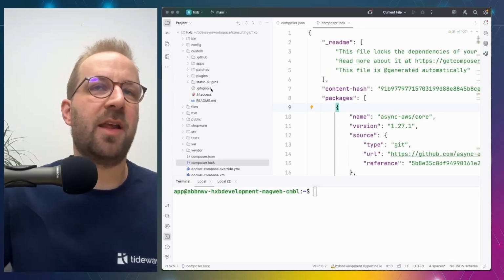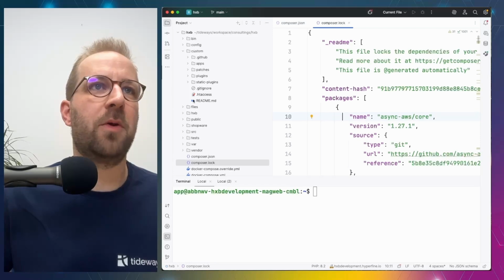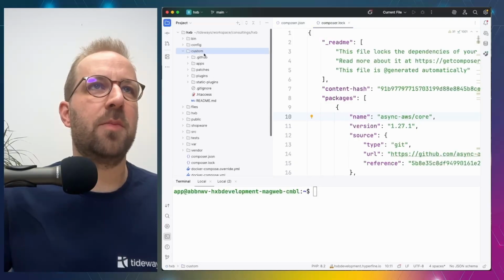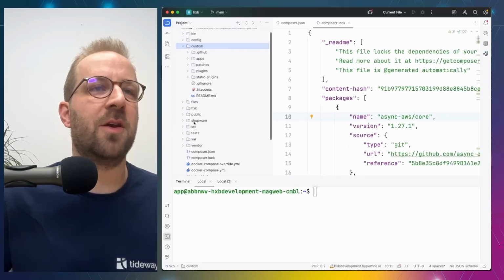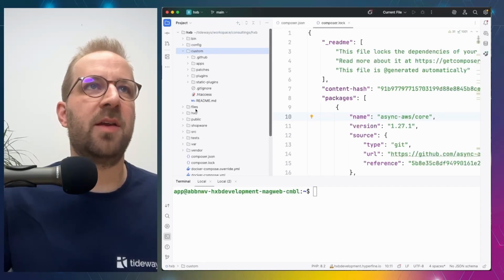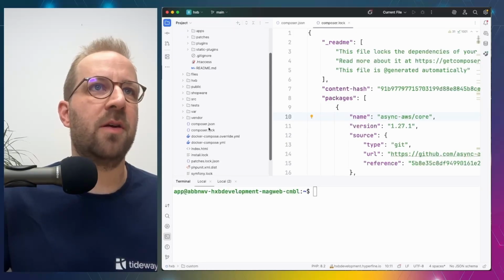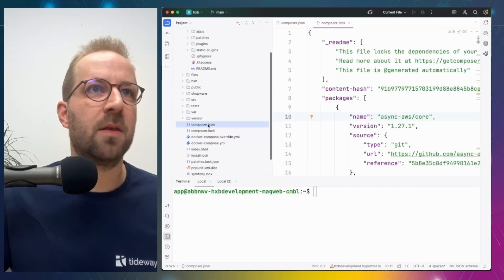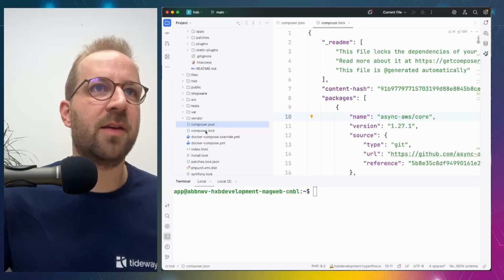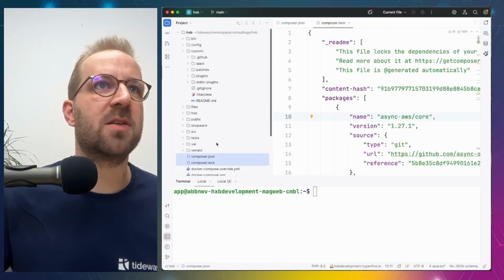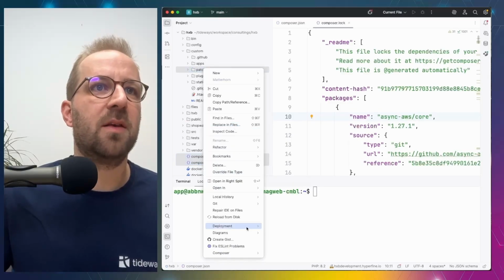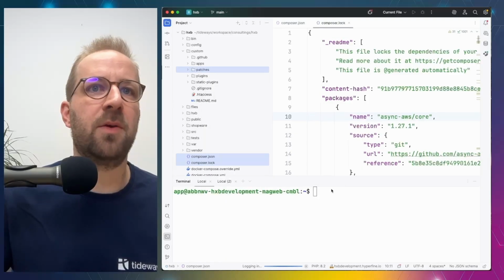Whenever I'm coming into a project like this, I have to look at how the deployment works. In this case, it's not set up like I would do it. The custom folder is a Git repository that can be deployed, but the rest of the shop system is installed on and managed on the server. So the only way I can update this is uploading it through SCP. I've set this up for this customer, so now I'm going to upload the composer JSON file and the composer lock file. I also need to push the patches lock file and the patches themselves. And we have the deployment here, uploading this.